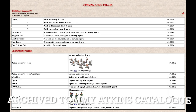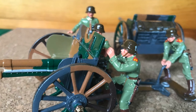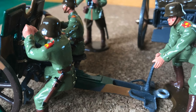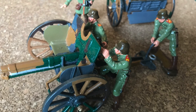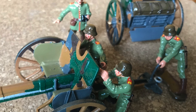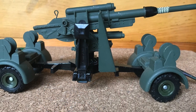Both of these Tommy Atkins sets are no longer on their website, so you would have to contact the company directly and request a special order. Britains did its Premier Series back in the late 1990s and early 2000s, and this German World War One 7.7 gun appealed to me. I like the action of the figures, the coloring, and the fact that it came with a limber. It is set number 41024 and appeared in episode 16, Artillery Part 2, and in the Britains Premier episode number 30.